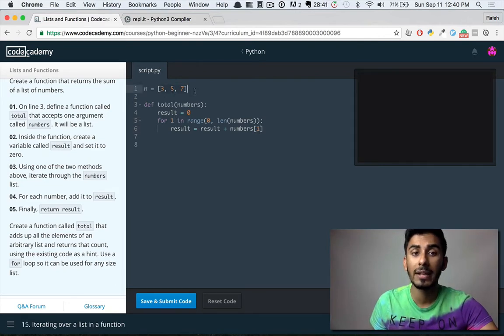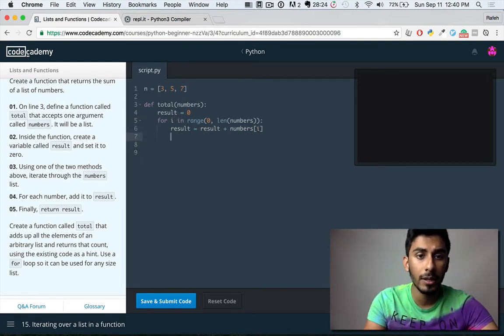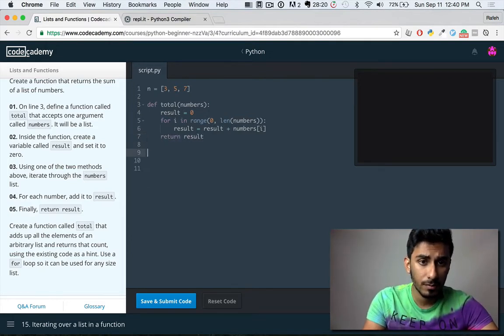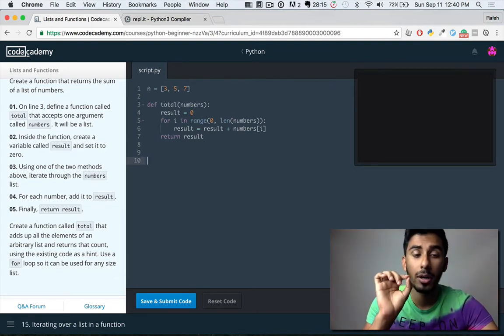We're assuming that we passed in this list of 2 numbers. And then it will be 2, so it will say at index 2, give me what numbers is, and we'll get back 7, so on and so forth. I'll go through this algorithm really quickly with you guys after we're finished writing it. And then at the end, return result. Because I really want to make sure that there's not a single part that we're skipping over.